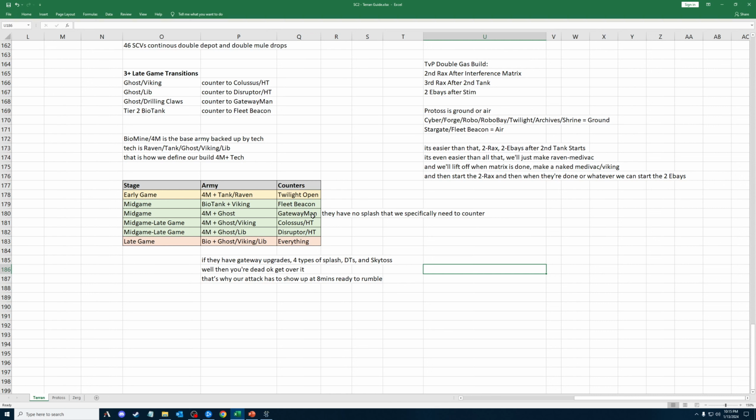Which is why it's so important that we have this tech rush for the 8-minute mark, so that we can get in under them, under that red bar. We don't want to let them tech to everything. We got to get in under it.